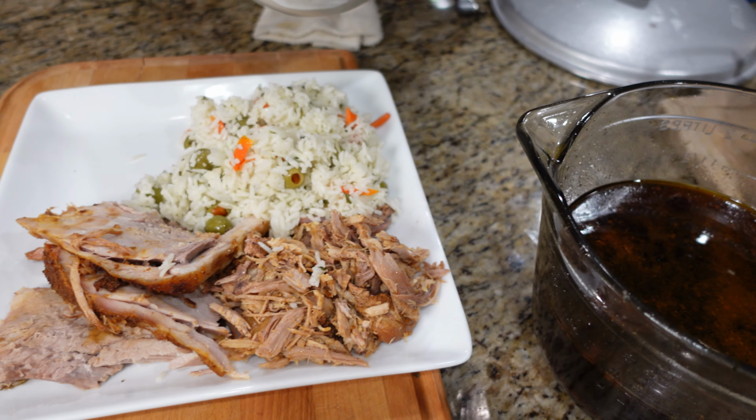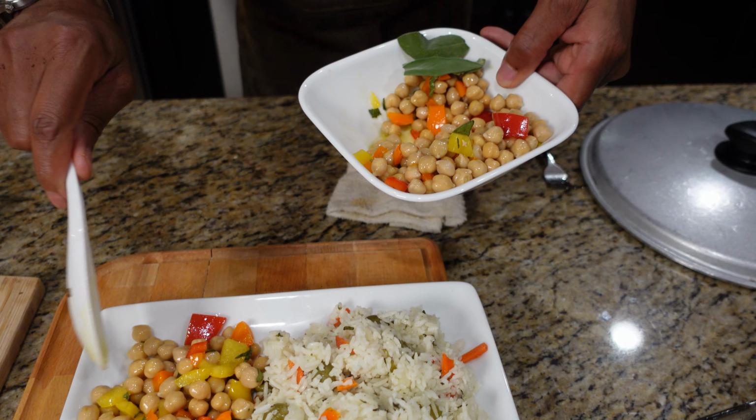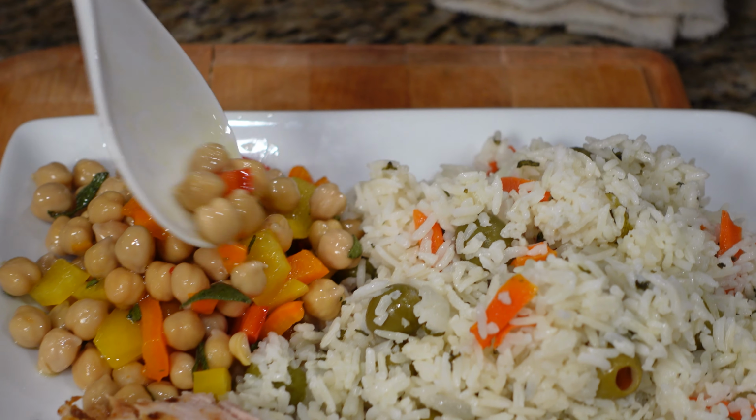And we have a chickpea salad. And we're gonna leave a link as well to this salad so you can see it being made. There's some peppered bell peppers in here. Very simple salad.